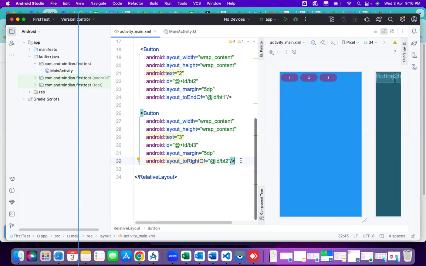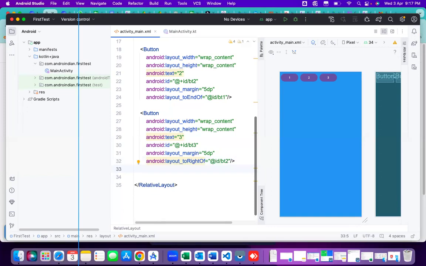The button rightOf property has been replaced by endOf. See, rightOf equals endOf, like my right side means after me. So it is similar. You can remember this: when right comes, you can replace it with end. Like that, there are rightOf or right or other different properties that will come, which we will discuss in coming sessions. But whenever that right comes, you should replace it with endOf. End, right equal to end. Right. Hope these three buttons are clear, right?